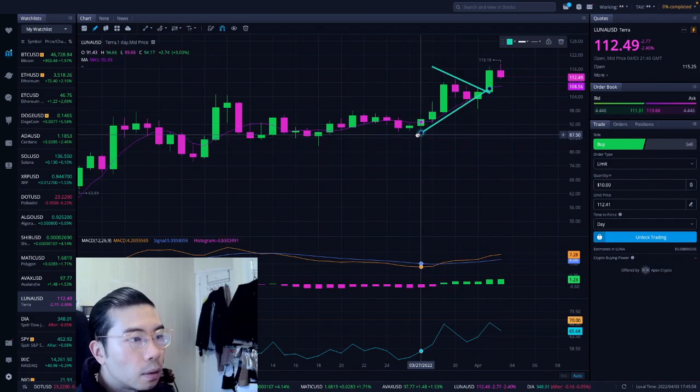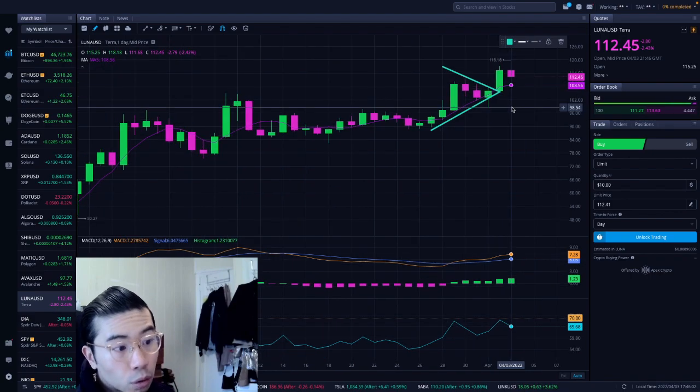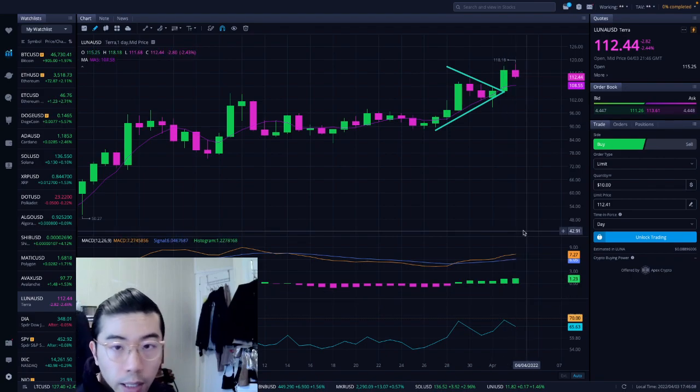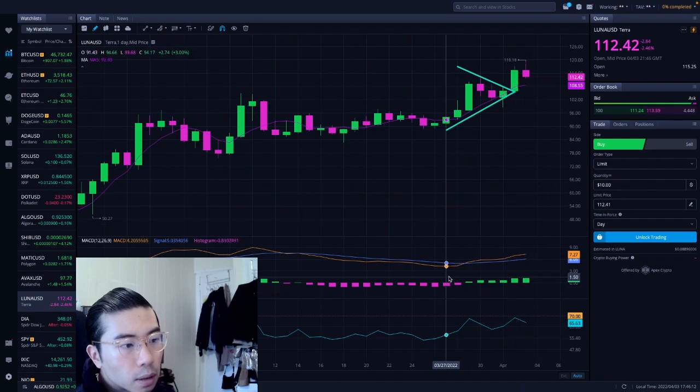But you could tell that the squeeze up was not a strong one because of the fact that we were squeezing from where? 68 out of 70, right? So that's a pretty overbought level already. And we needed to squeeze up because of the golden cross we formed recently, right? So this is just technical speaking of truth.